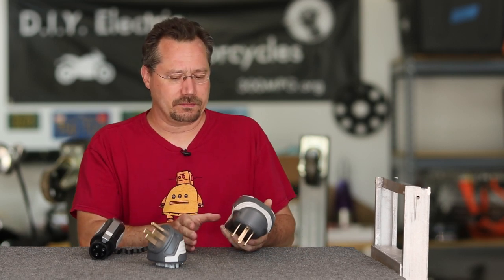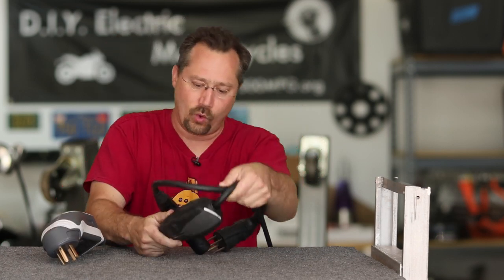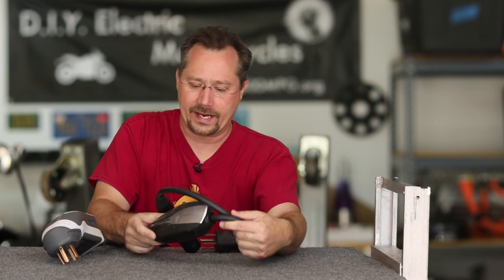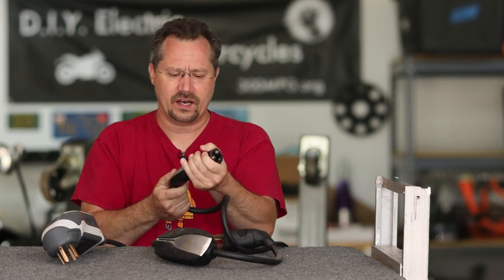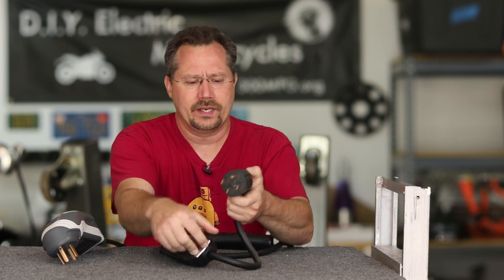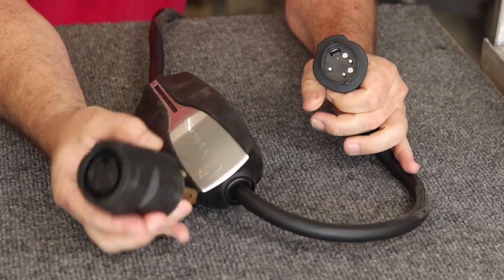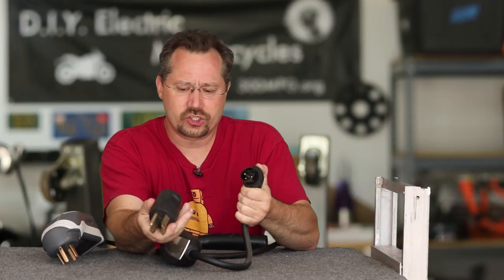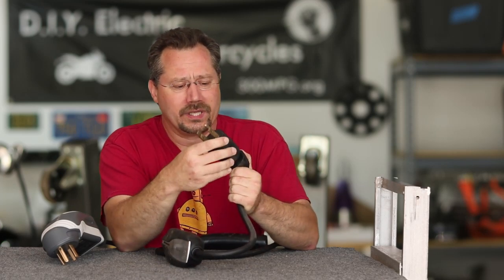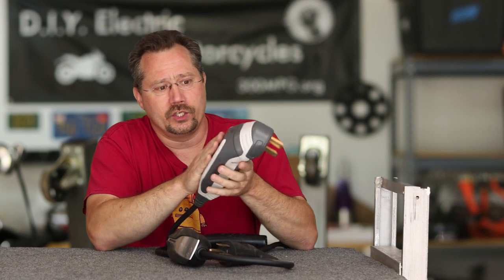This isn't necessarily an original concept. When I first saw it, it made me think of what Tesla did — this is the older version of the Tesla mobile connector. I've always liked these because it's a very small unit with a nice sleek connector, and there's an adapter built right onto the end you can press the button, pull off, and swap out for something else. Besides the power pins, there's also one that tells the unit what kind of connector is plugged in, causing the car to only draw the appropriate amount of current. That's also exactly what the Charge-It unit here does.